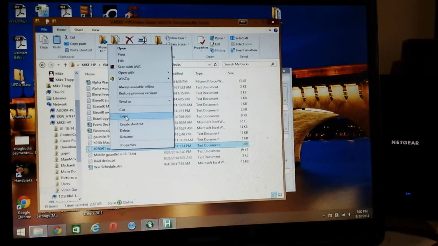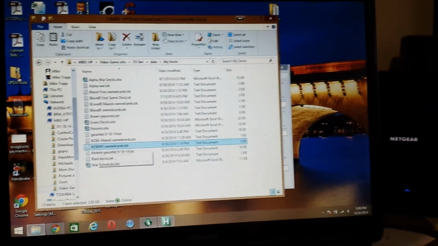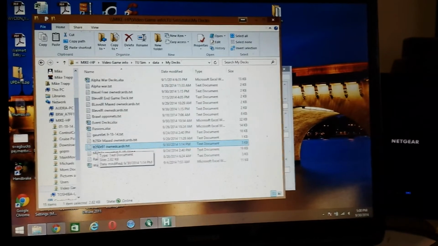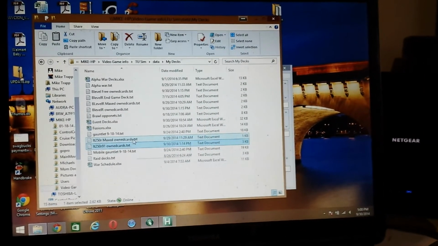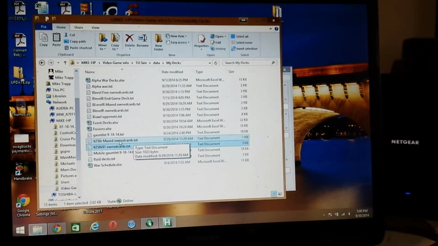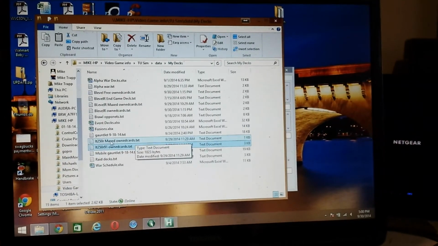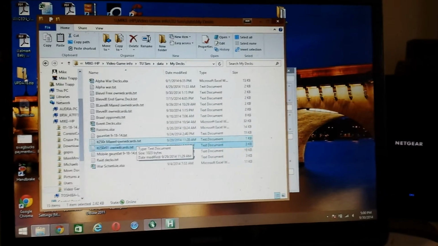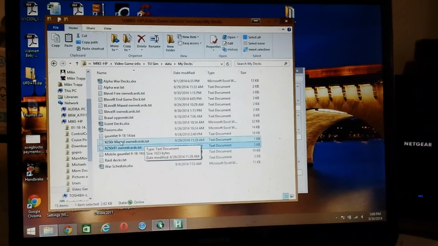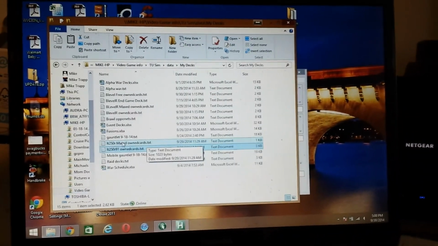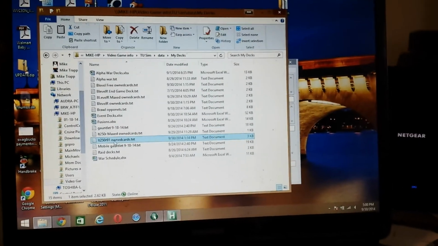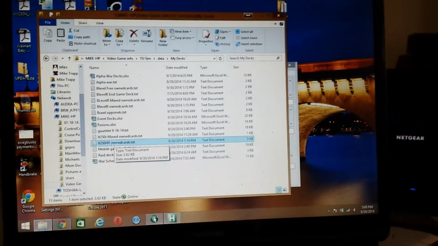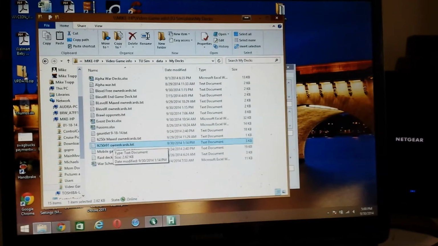I've got multiple files here. This is the cards I currently have, and this is a file with all the current cards. I've got all my different fusions that I can currently make. I run this one when I'm doing the next card that I want for an event. But I've got my current deck that I use in here, so I'm going to grab that.